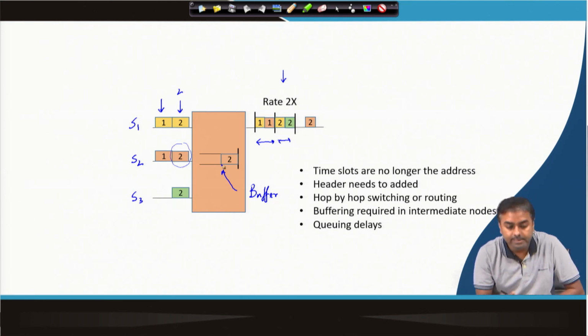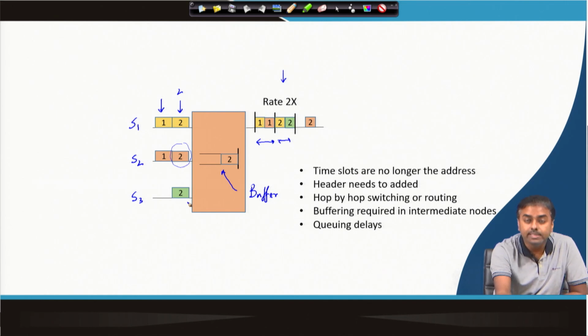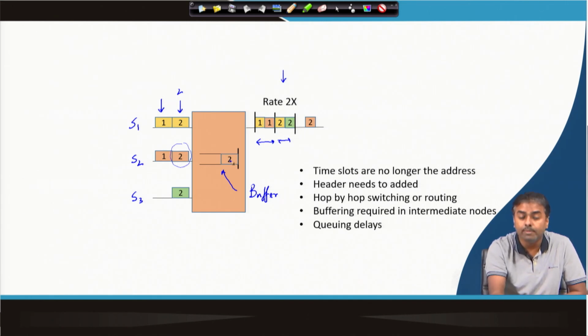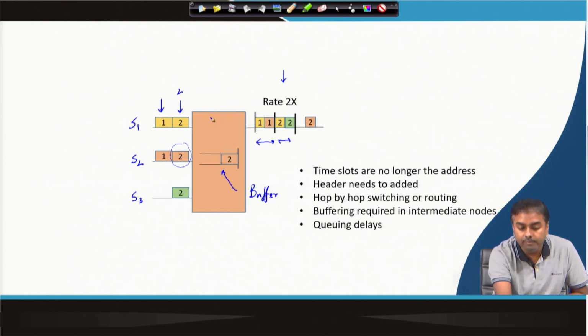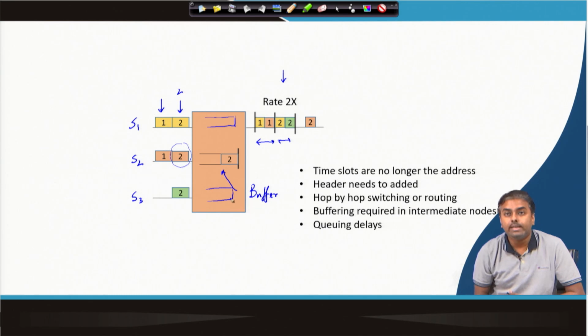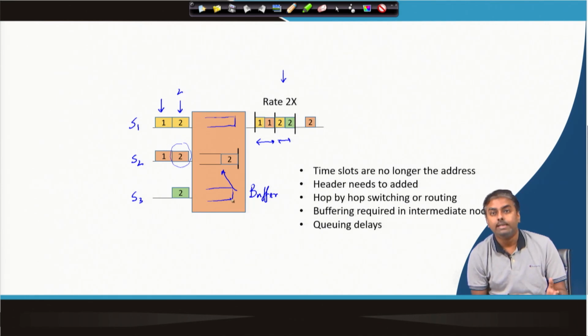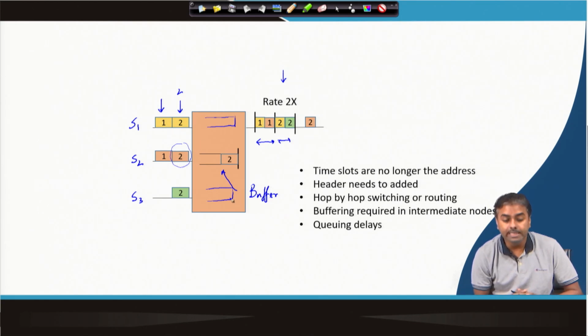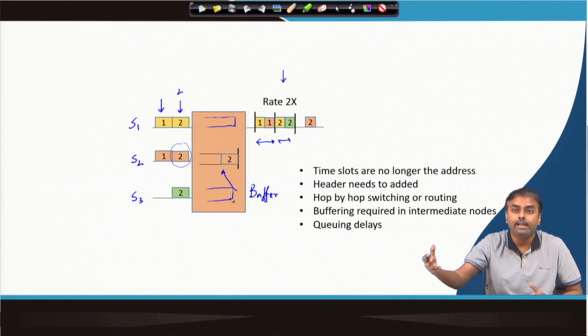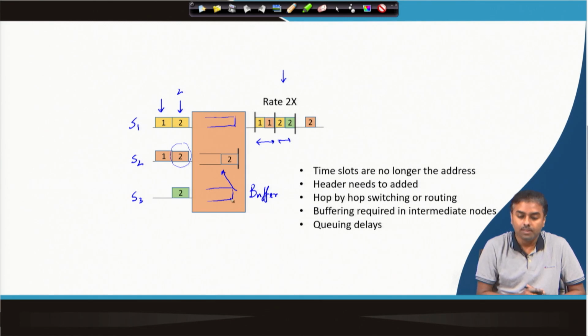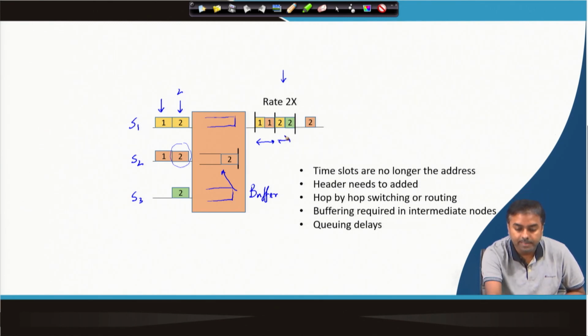Like over here in the second slot, what has happened? All 3 have thrown data, so I do not have place for it. So I keep it in the buffer. Remember, for every stream there will be a buffer. Stream 1 will have a buffer according to requirement, stream 3 will also have a buffer according to requirement, and they will store data whenever the overall data that you are throwing at the multiplexer is higher than it can handle at the output. Okay. So that is exactly what has happened in the second slot.